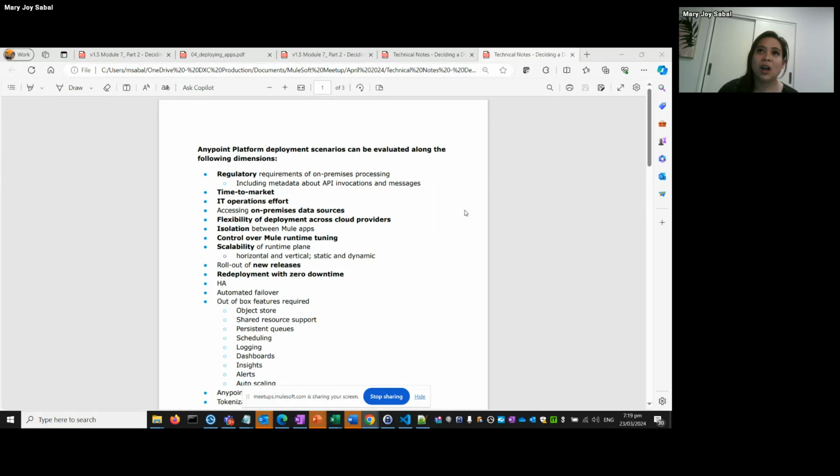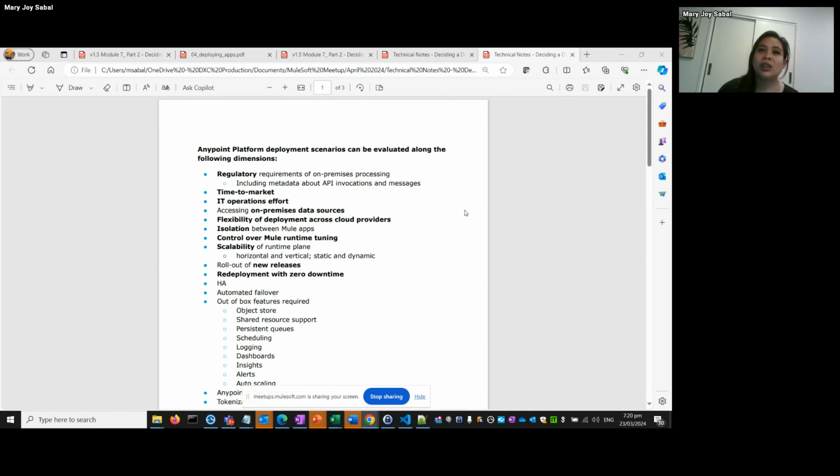In Cloud Hub 1, it's just a manual scale. There's a special enterprise license that they could do an automated scale, but most of the time it's manual scale of the workers.